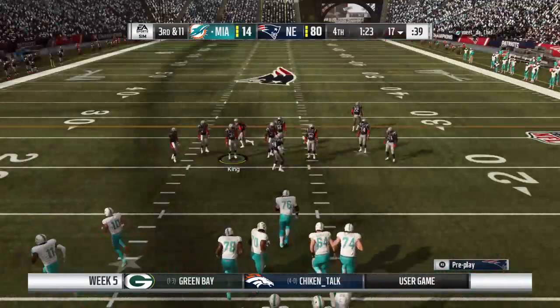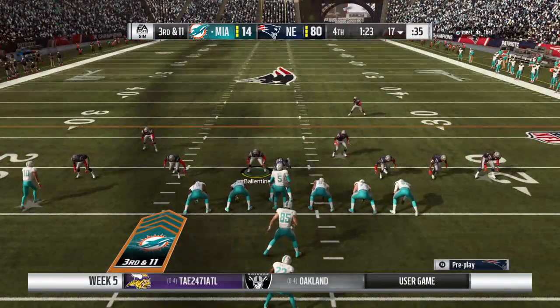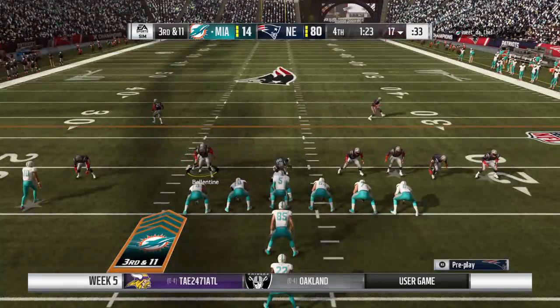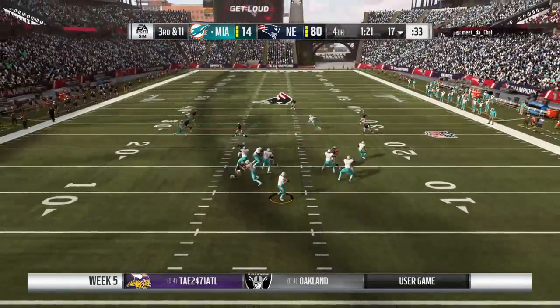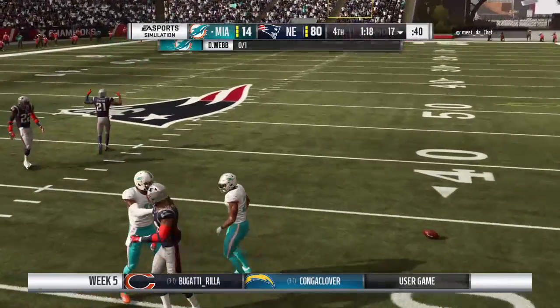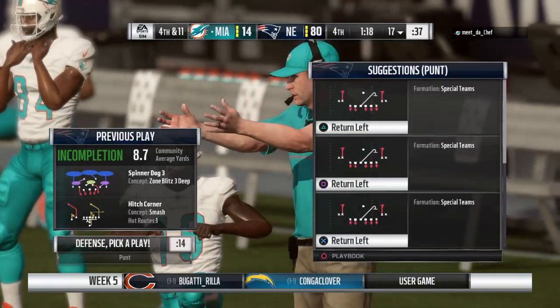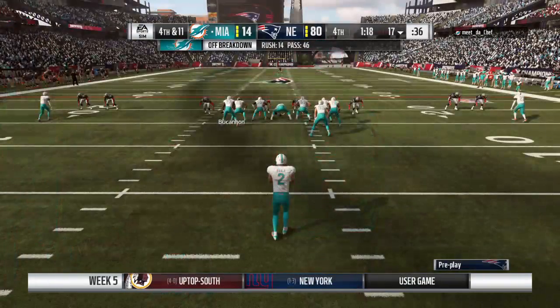The Dolphins on 3rd down. They've had plenty of success. 8 conversions, looking for a 9th. This is 3rd and 11. The first throw for the backup, Davis Webb. And they almost had another one. They are all over the football in this game. Nearly another pick. Now 4th down.